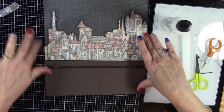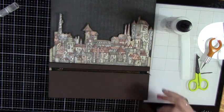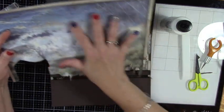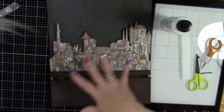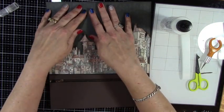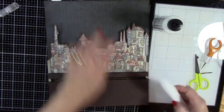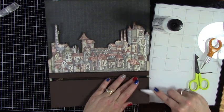Oh, and this will be nice for a nice big old tag. I'm thinking that I'm going to save this for a tag. And the tag will go in there, and I will use this section and, you know, maybe something else at the bottom of the tag. But I think I'm going to do that instead of covering my designer paper that I chose for the mat.